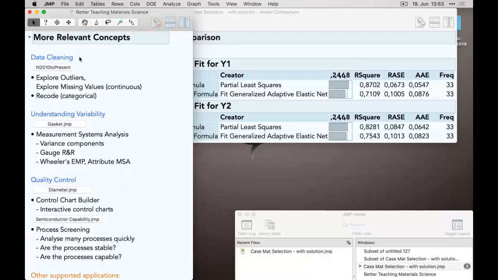So data cleaning, I saw that you were also interested in these topics as well. Please use any search engine or look at our webinars so you will see some examples of how to explore outliers and missing values, do imputation. So we have tool sets for these data cleaning tasks as well.